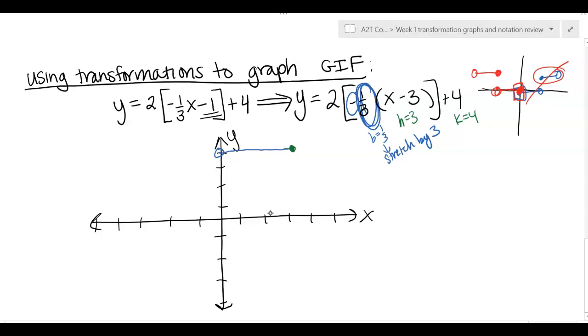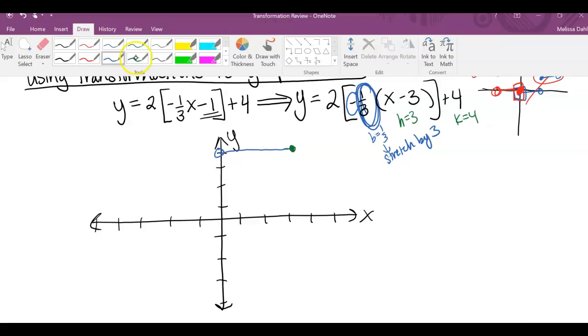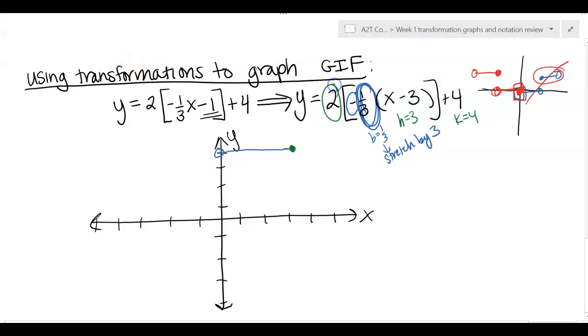Okay. Now I need to know how far apart the steps are. And they are 2 units apart vertically. So I'd want to go 2 units up, which would be here. And I would again draw a step that's 3 units long. Once you have those steps laid out, you can then continue the pattern. So I'm going to continue it where there's room on my graph, which would mean to go in this direction. 1, 2, and it would be about there. And there's what my steps would look like using those transformations.